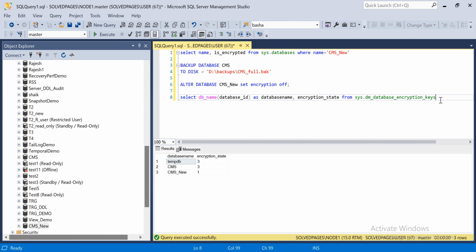Now we can drop the database encryption key. We should be in the CMS_new database.